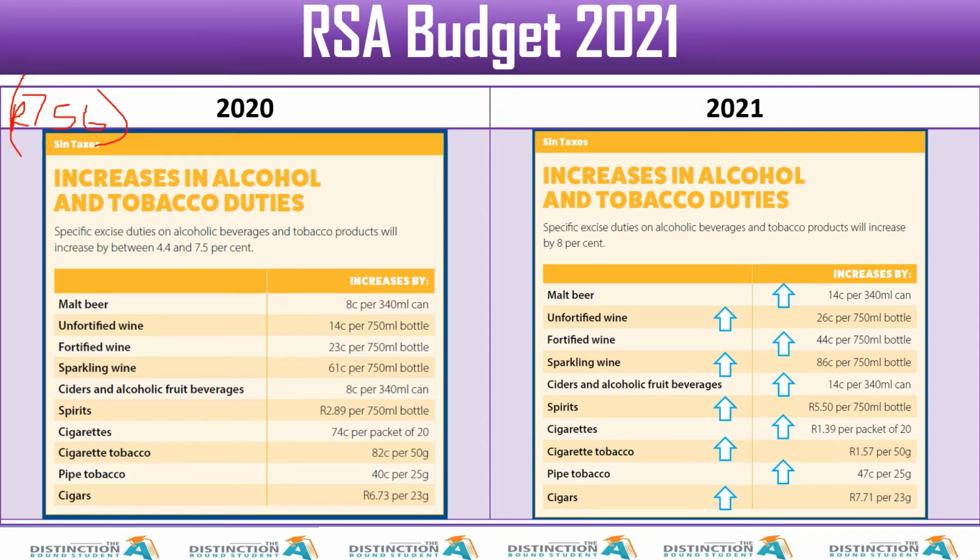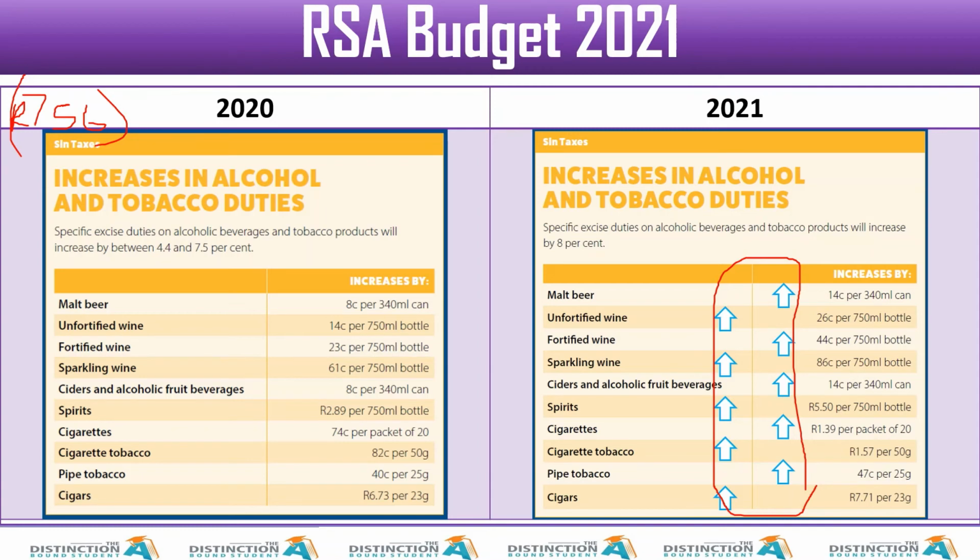Anyway, moving on. This here is something I would say is a positive thing. If you have a look here, everything went up. Everything which is alcoholic. Now, this is a good thing in what sense? In the sense that we all know that goods like this are what we call demerit goods. These demerit goods, what can I say, they are bad. They have a negative externality.